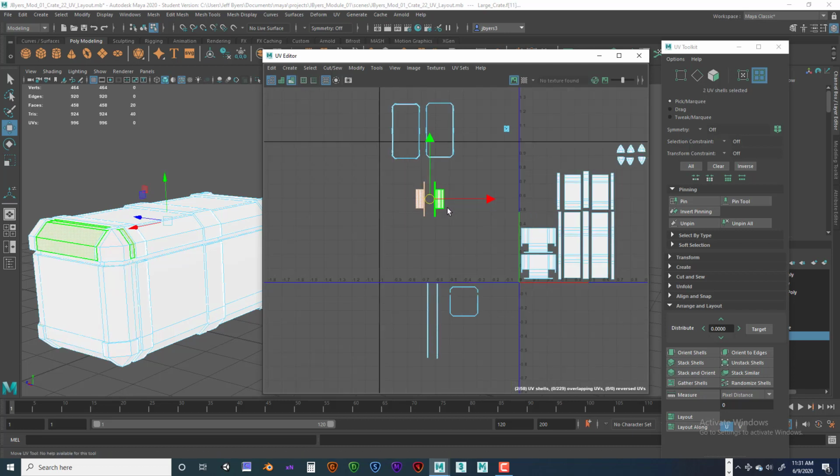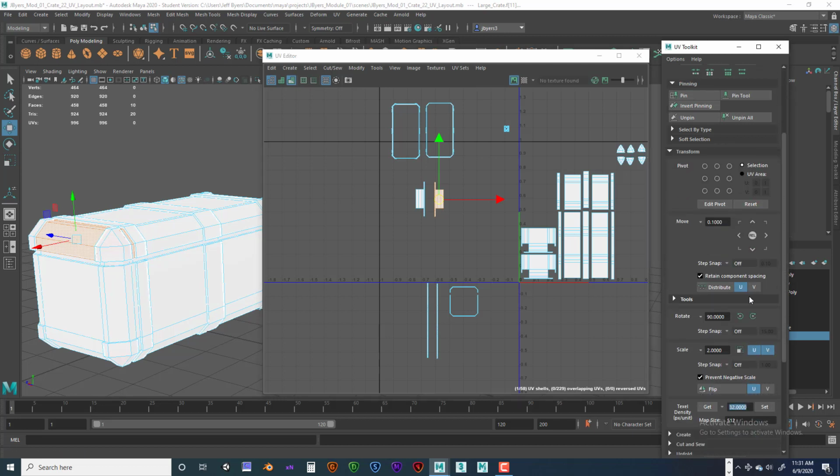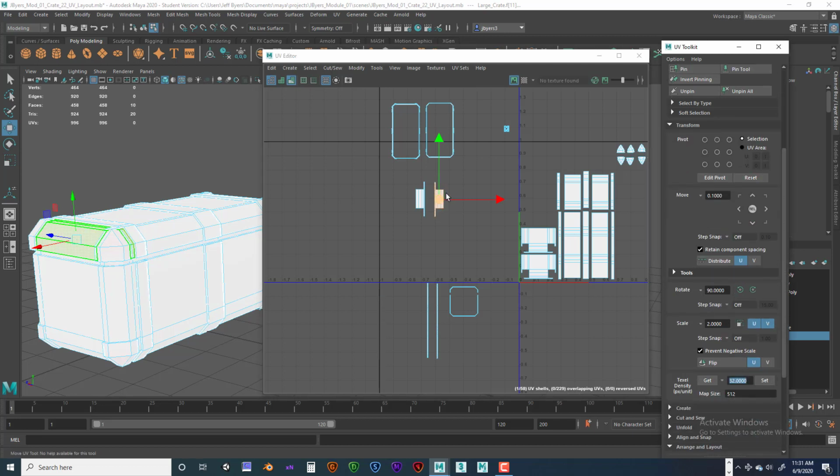Now these guys here, I think I want to flip these around. I think that's the wrong direction that I want them to be. So I'm going to flip these around. Here's another way. It's rotation. In transform, I can rotate. I didn't show you this before because I wanted to force you guys to use the rotate tool, and show you a different way of doing it. But here's another way you can do it. You can rotate this object 90 degrees, and you can type in what you want, 45, 90, whatever. 90 seems to be the fastest way to get those turned around. And I can place these in here.